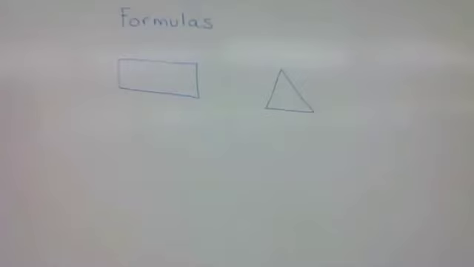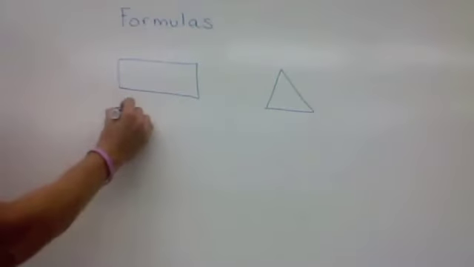So in Lesson 8, we talk about using formulas in geometry. And if you remember correctly from algebra, we use formulas to find things like circumference and to find area and to find perimeter and to find all kinds of different things. In geometry, we're going to add just a couple more that we haven't learned in algebra and apply them to geometry. First, we'll just do a couple review things.